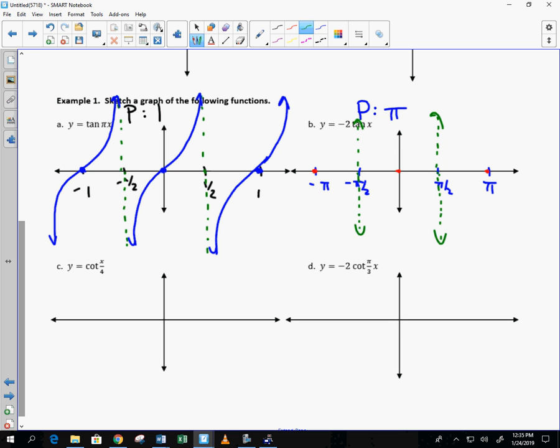The negative 2 out front. What do you think the negative does? Vertical flip. The 2 creates a stretch. Now, you don't have to show the stretch, but I will say that as this graph passes through the x-axis, the slope is whatever's out front. So as you see the negative 2, that's actually the slope as it passes through. If you want to create more of a stretched graph, you can go ahead and do that. Don't have to. Sure do need to make sure it's flipped upside down.